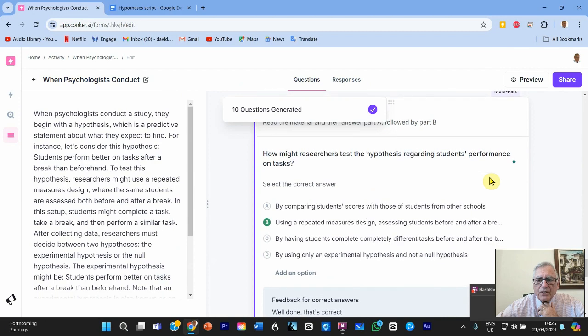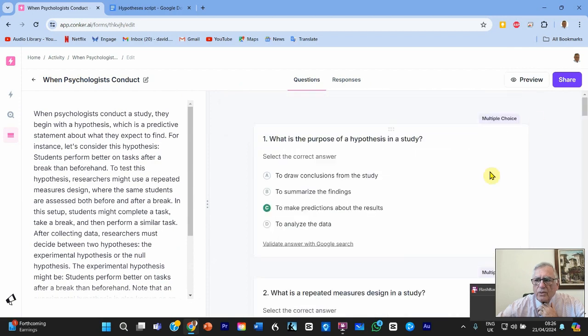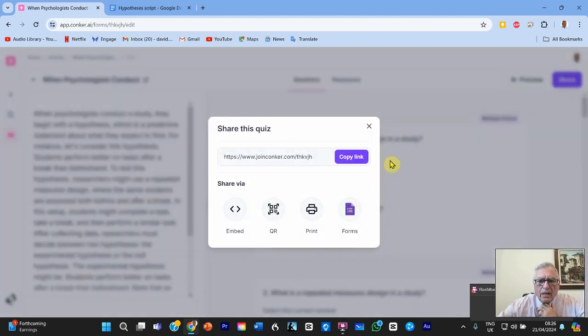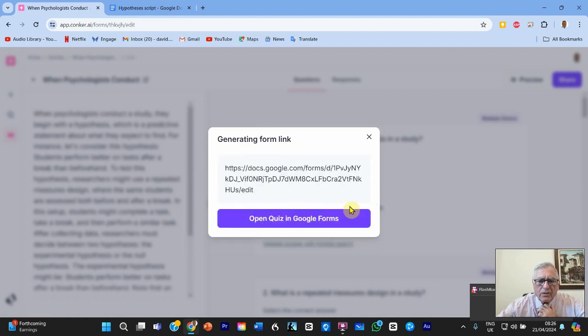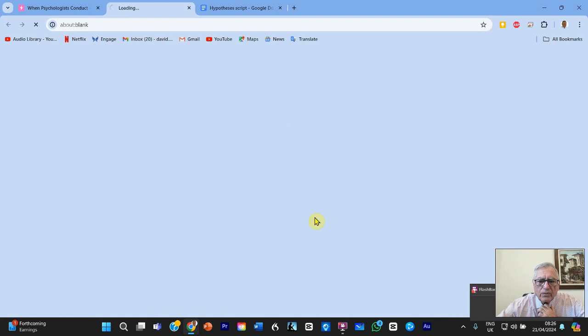When it's finished generating, you can go to the top right corner and you can click share, and you can either copy the link and send it, or you can go to forms. Now you can link this app to your Google Forms account, which I've done, and it will allow me to open the quiz in Google Forms.